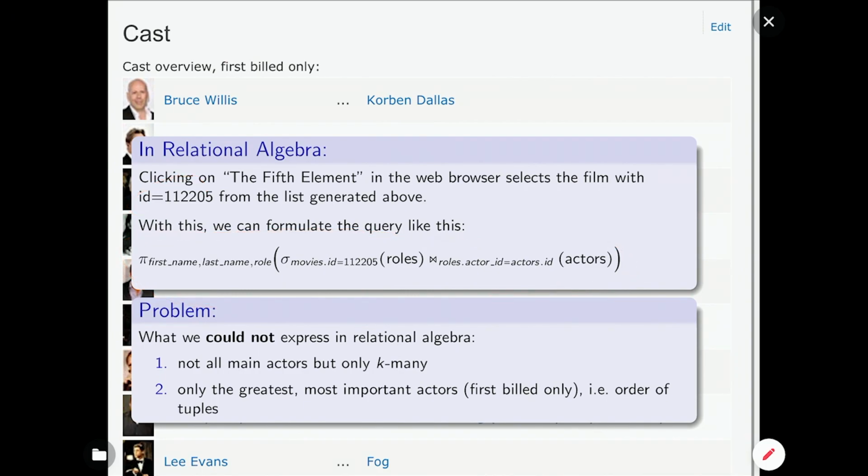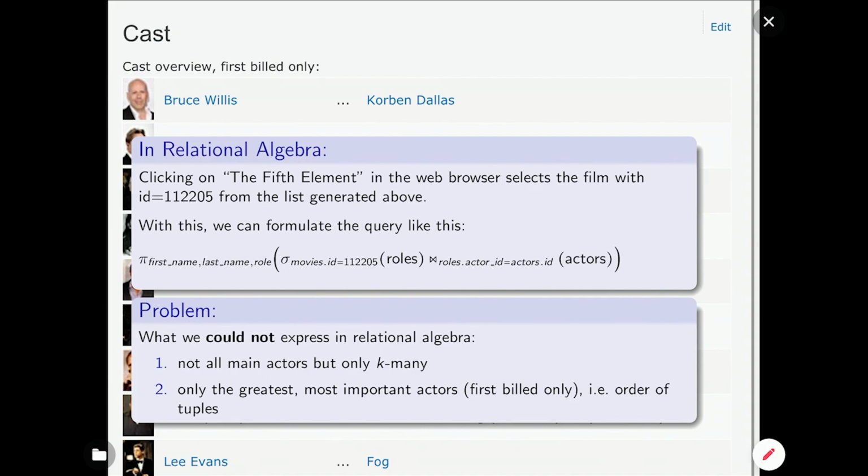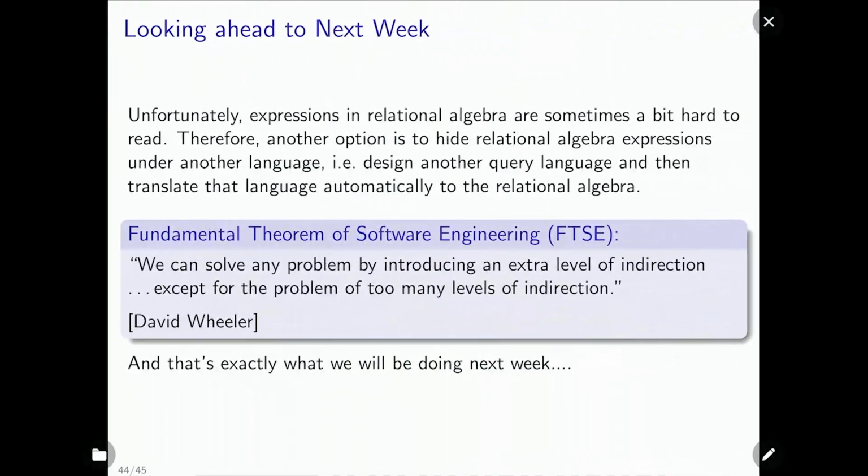What's a bit harder is returning only k-many actors rather than all main actors, just returning a subset of the result set, including ordering and sorting. We didn't talk about that at all. On IMDb, the cast is displayed in order of importance, so the main actors are shown first, like Bruce Willis in that example. That we can't really express with relational algebra.